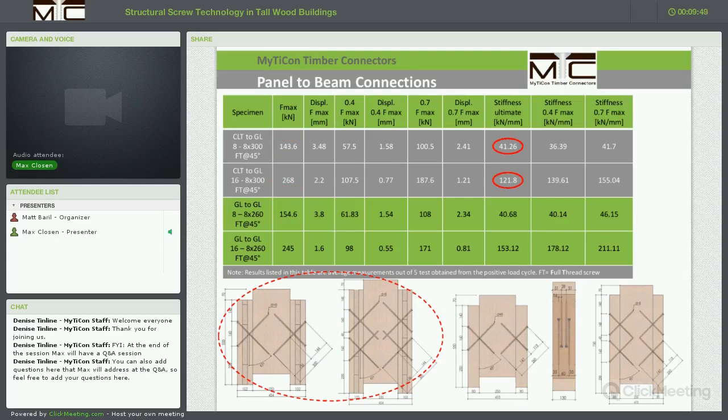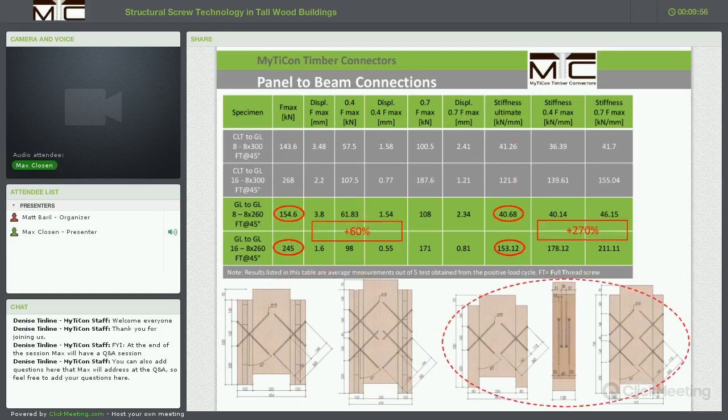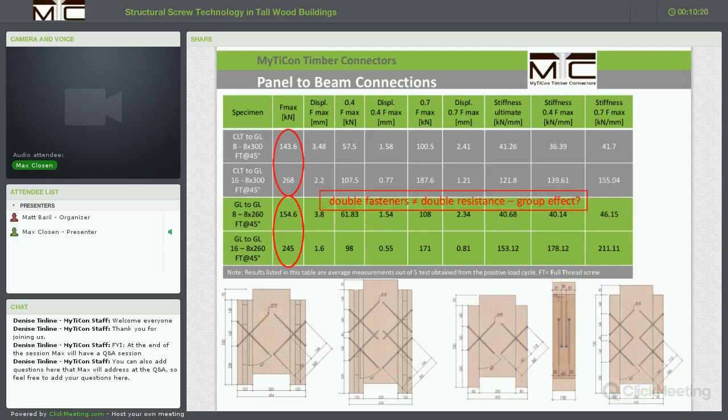With more fasteners in the connection, we significantly increase the stiffness by up to 190% for this particular test. Similar results we see for the glue-lam side members. Remember, in the first setup we had CLT side members, in the second setup we have glue-lam side members with slightly shorter screws, but again driven in on 45-degree angles with 4 screw crosses or 8 screw crosses respectively. Again, capacity increase and stiffness increases are obtained with more fasteners in the connection.